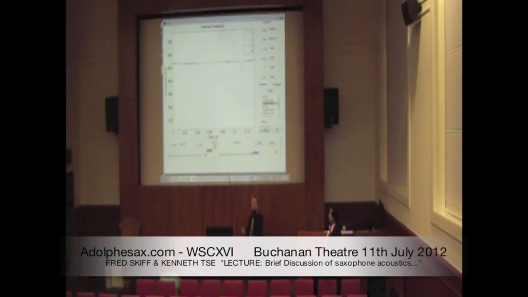center of that peak and divide it by the overtone number. And what you find is that these plots lie right on top of each other. What that means is that even though the instrument's modes are not pure, not perfect, no matter how well they try to make the instrument, the overtones of the instrument itself are not perfectly aligned. But when the player plays it, this nonlinear process at the reed locks them in, and so they are precisely multiples of the fundamental. That's just an indicator of how they're being produced. They're not just there because the instrument has modes. They're there because of the reed and the player producing them through this nonlinear process.